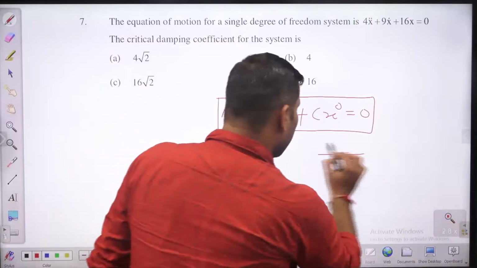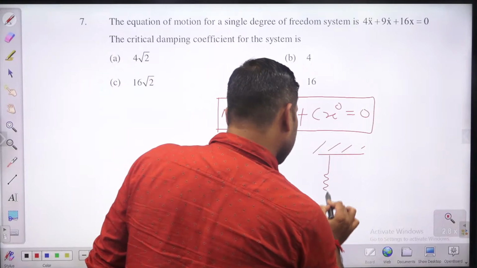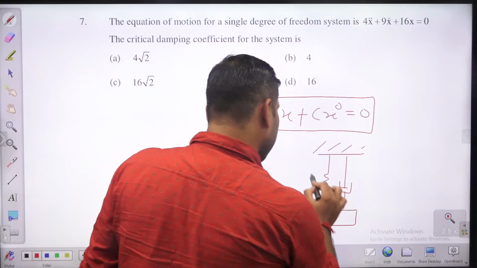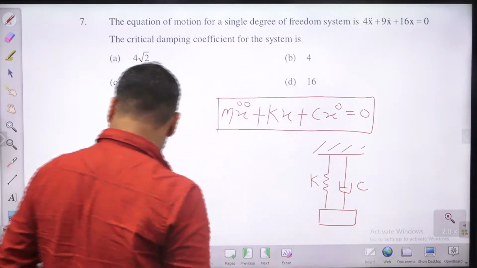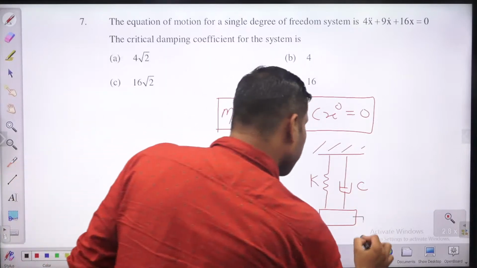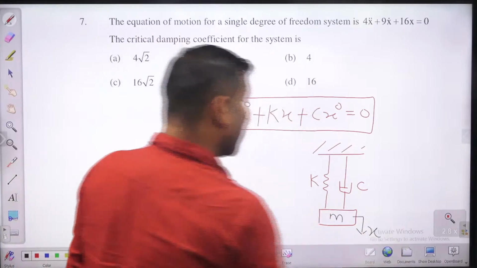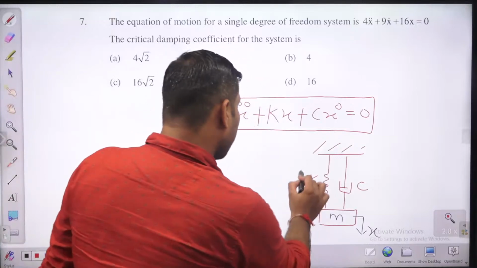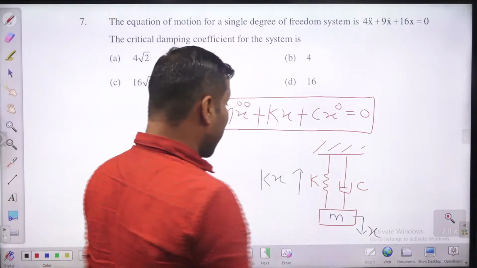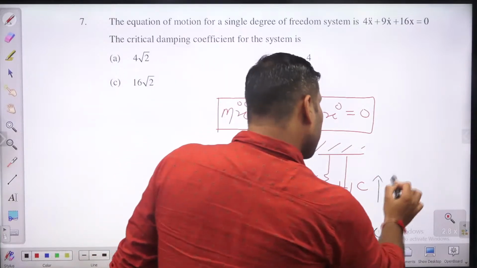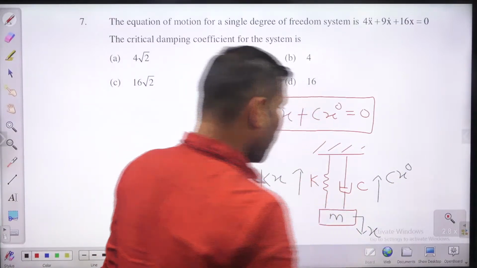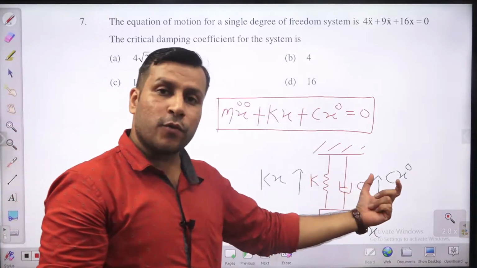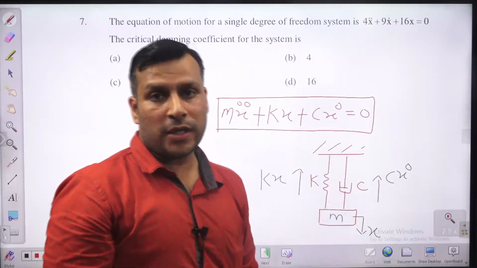Actually, if you take a simple spring mass system, something like this, this is having spring stiffness k, this is having damper coefficient c, and then you have some mass here, and you are displacing that mass by x. So easily by balancing all the forces, because here the spring force is going to act upward, kx, and the damping force is also going to act upward, cx dot is the damping force, this is the spring force, and the algebraic sum of all the forces in the direction of displacement is equal to what?